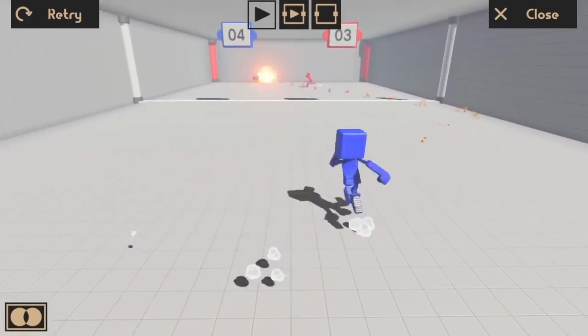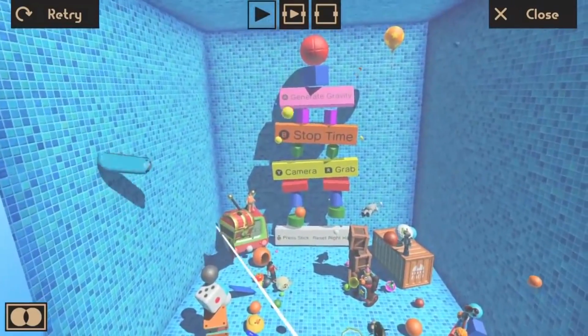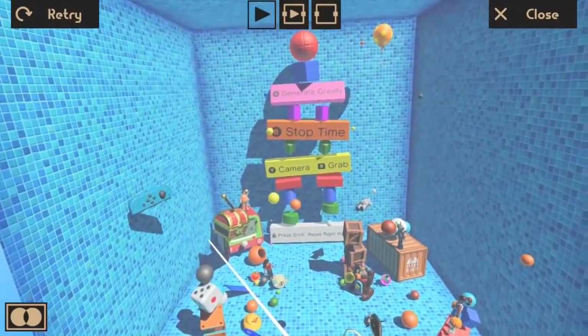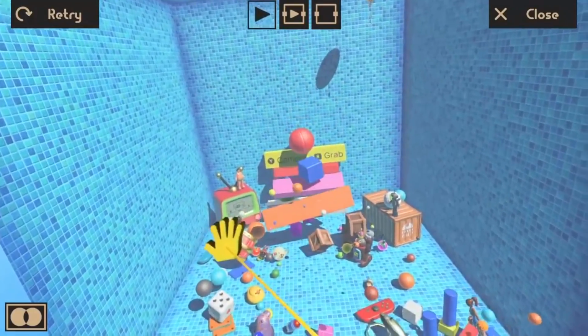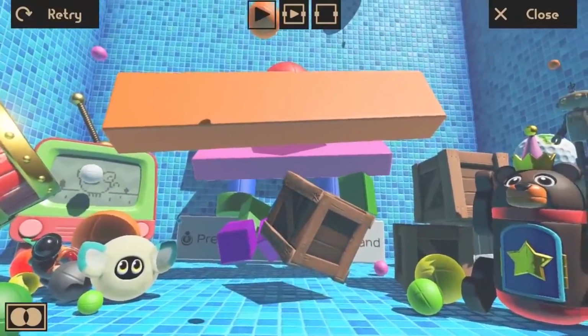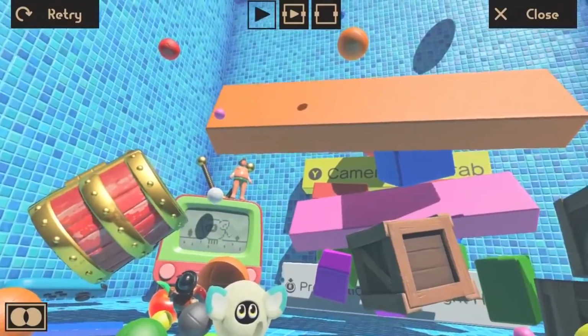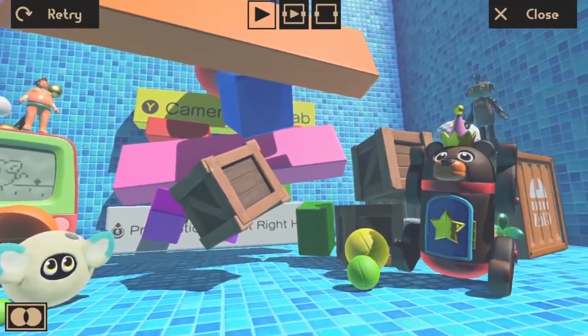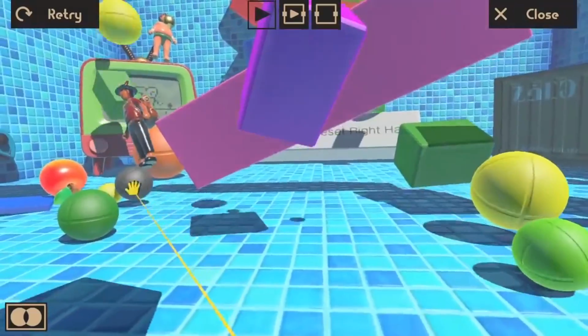But the actual effect of feeling like you are in a weird place in virtual reality, it works. It is just more effective than I thought, and that's pretty cool. I've had a really big interest in VR for a while, and I haven't really gotten to try a lot of VR, even though I want to. It's really expensive, and I'm a really big immersion guy. I love the idea of being in the game.